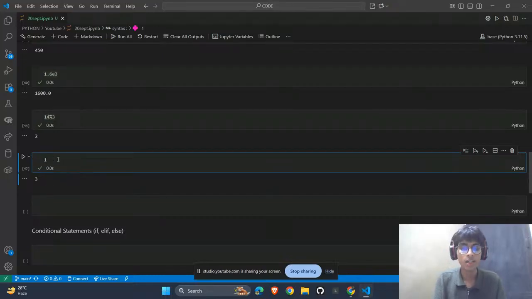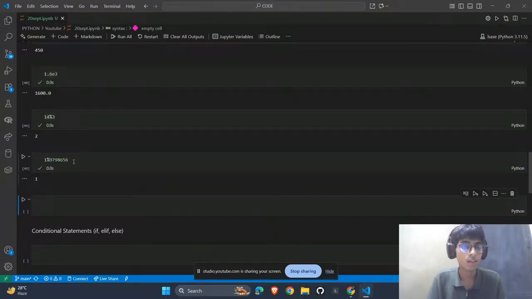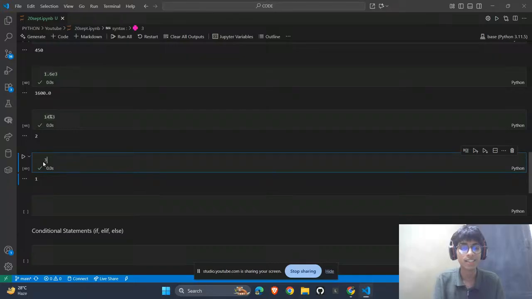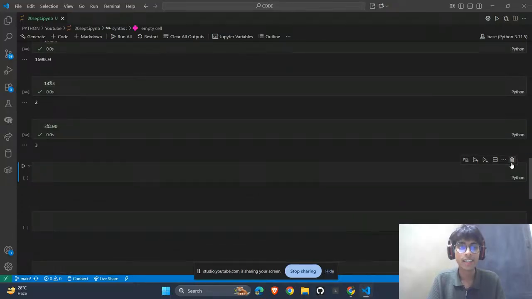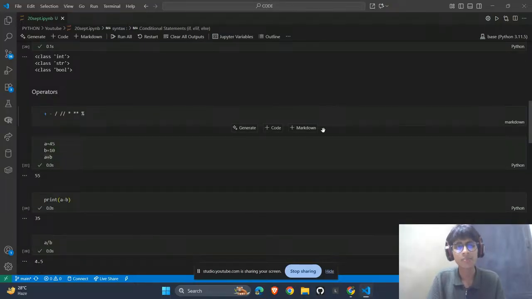If I take 1 modulus any number, 1000, 100,000, anything, it will be 1. No matter what number I put here, the answer will be 1. So hope you got that point. This was also an interesting question to deal with. 3 modulus 100 is 3. So hope you got the syntax of writing an operator. This is as simple as that. This is the mathematics kind of thing.